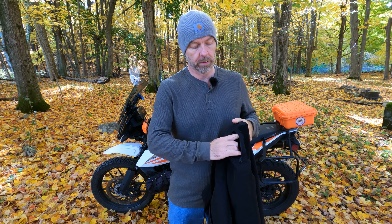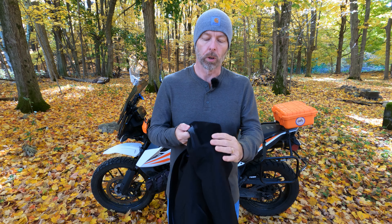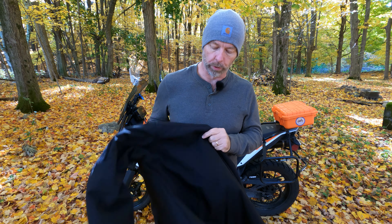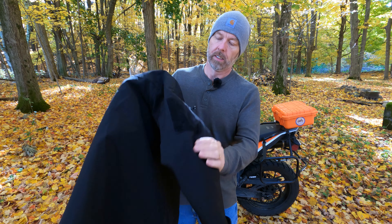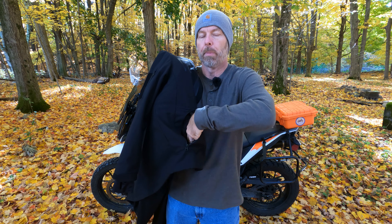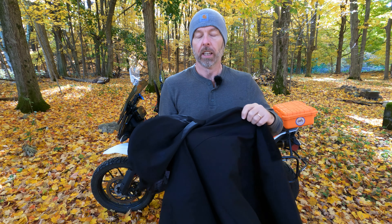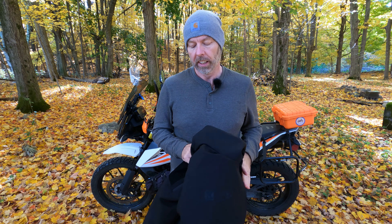We also have waterproof storage in the arms. If you are a patch person, it is velcro to connect them. In addition, we have pockets — this is where I'm storing the instructions, which are remarkably good. Once you've read how to charge the battery and take care of the jacket, it mentions a few things about cleaning. It is machine washable, so you don't have to worry about that. And it can be put in the dryer — just obviously take the battery out first.